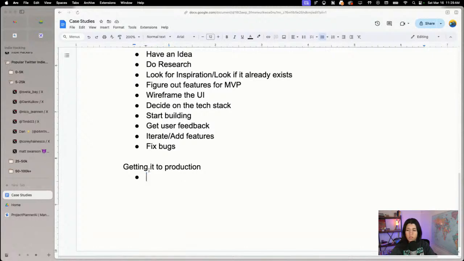Getting your idea, getting your product into production. What's a better word for production? Because for non-dev people, it's getting it to users.